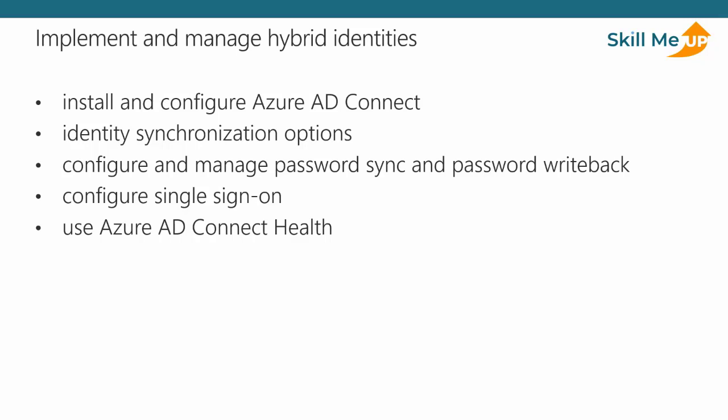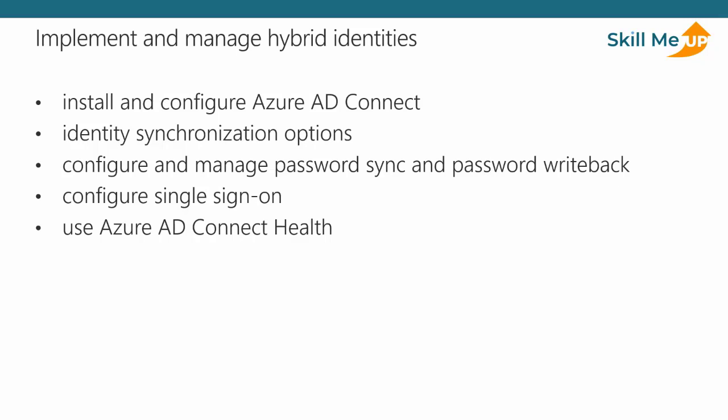Some environments, it's not appropriate to even have a hash stored outside of their space, and it needs to be kept on premise. There are two options that you have then if that's the type of authentication they want to do, where no password is kept in Azure. In that particular instance, you can do what they call a pass-through authentication, or PTA. In a pass-through authentication, you actually have an agent that is running on your machines in your on-premise environment that can talk to those domain controllers. We recommend at least 3 of these agents. Now, one of them can be your Azure AD Connect, but you want to have at least 2, and this is somewhat for load balancing, but really it's for high availability.